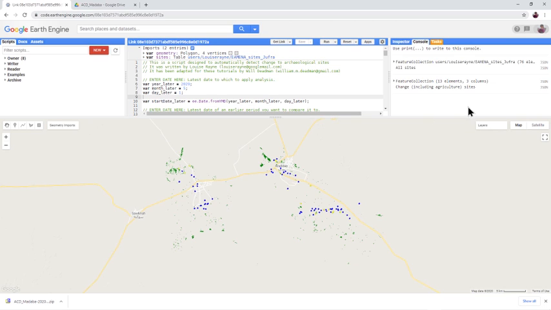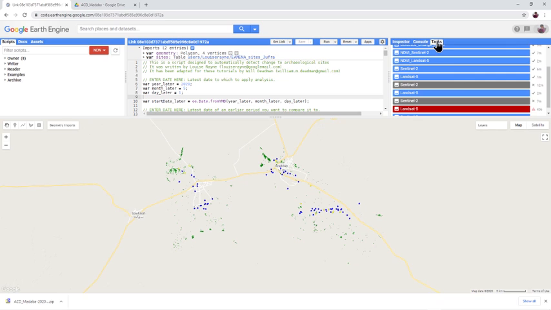Expand the two feature collections in the console window. You will notice that there are 76 sites in total, and out of these, change was detected in 13 of these sites with a radius of 100 meters. We are now going to follow exactly the same methodology as before to validate the Jufra results.